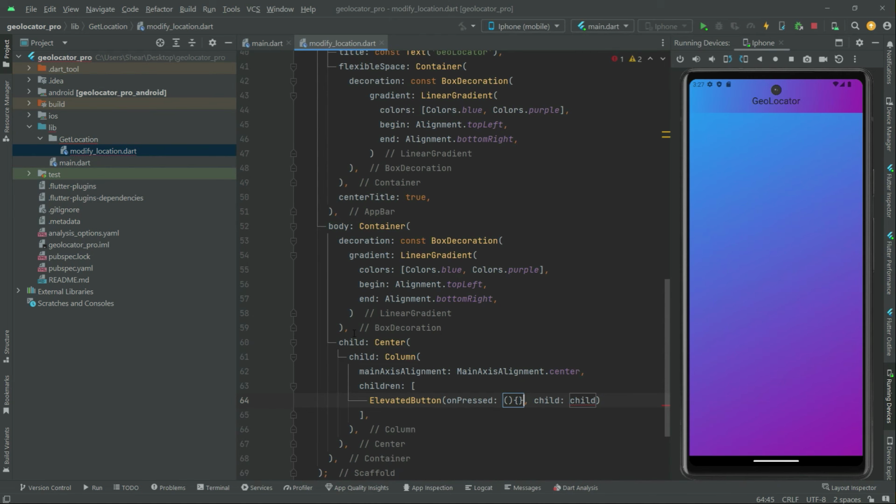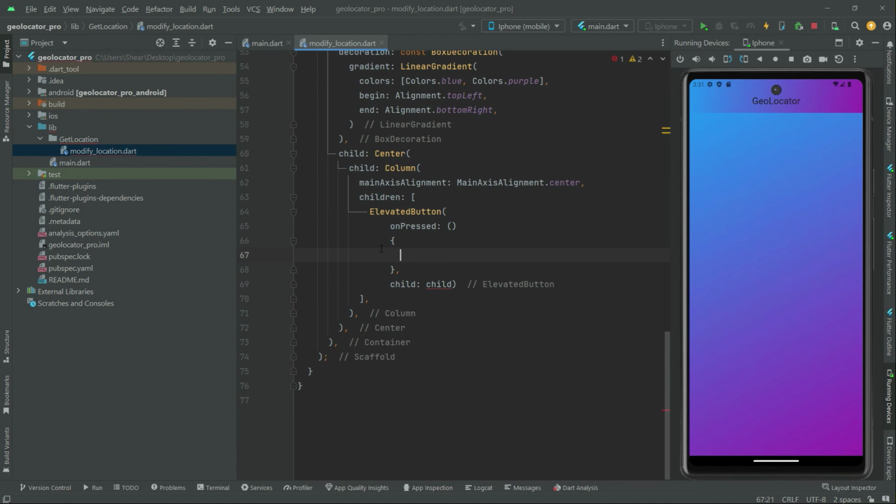So whenever the user taps on that specific elevated button, it will get the required latitude and longitude of the current user, I mean the position. Now we'll check this down from here, and for now we will leave this onPressed even empty, and we'll come back to this right in a while.